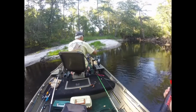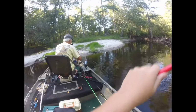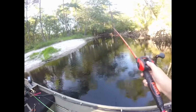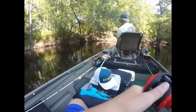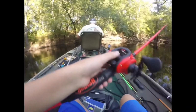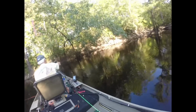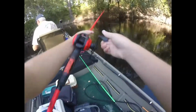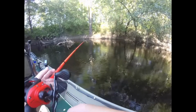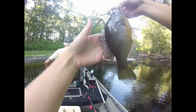Somebody asked me, when they caught all them fish, did y'all catch any roosters? That's a dark male. Alright. I'm probably hooked up on one. Oh, another fish was after him. You see that? I couldn't tell what it was, but I was about to say, I wonder if that was a bass trying to eat him. Got this little guy, hit it right at the boat, really pretty.